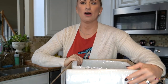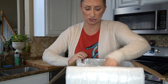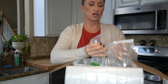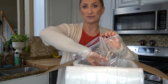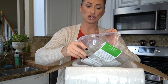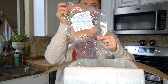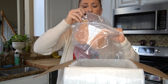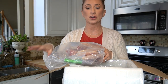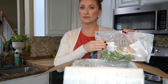All the way at the bottom is cardboard and ice packs, and all of your proteins are kept down there with those ice packs. They're in a giant container — mine is a Ziploc one — and I keep them in the fridge in this. We've got my shrimp, which are peeled, deveined, tails already off, and raw; then we have ground pork and two chicken breasts, all pre-portioned. I simply put this pack of proteins into my meat drawer and put all the little bags somewhere easy to see.